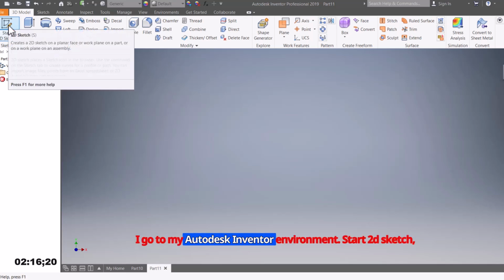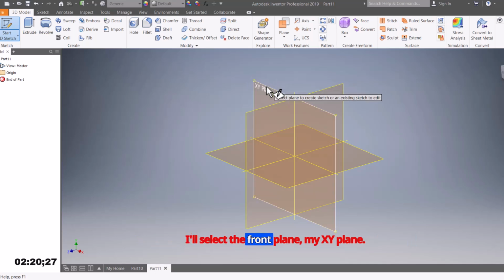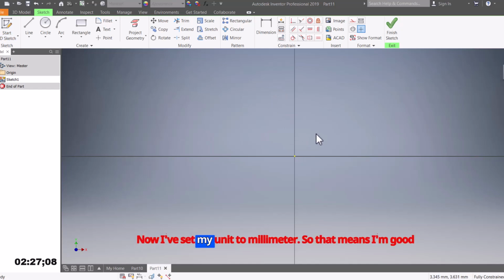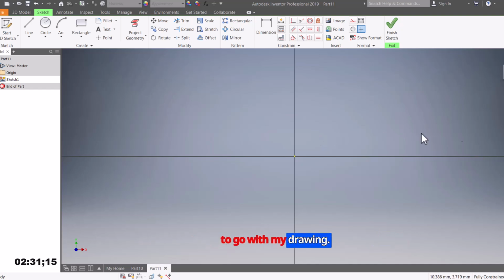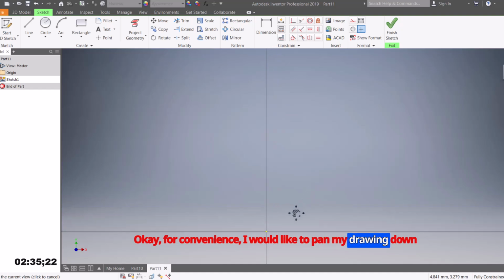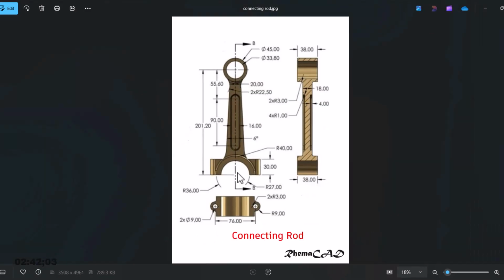I go to my Autodesk Inventor, Environment, Start 2D Sketch. I'll select the front plane, my XY plane. Now I've set my unit to millimeter, so that means I'm good to go with my drawing. Okay, for convenience, I would like to pan my drawing down a little bit. I pick line. I need a construction line of length 201.2 millimeter.